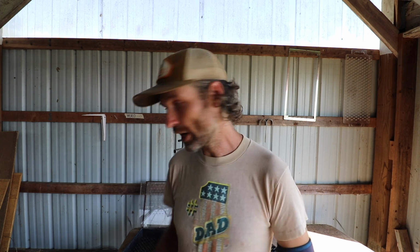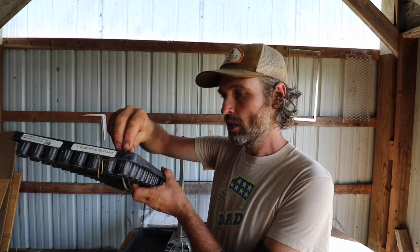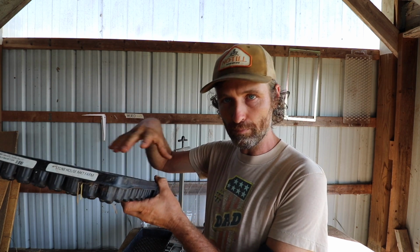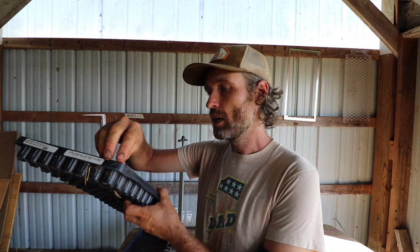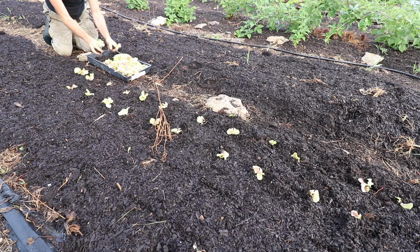And that pull them apart pretty easily thing is extremely critical, because when I first tried cell trays, remember I learned how to farm with soil blocks, I was blown away at how obnoxious those things are to transplant. With a cell tray, you either have to pull the plant out, which you lose plants that way, and you also damage the plant root and it maybe creates a little bit more transplant shock, or you have to pop them out of the bottom. That is a whole step and a whole problem you don't get with soil blocks.